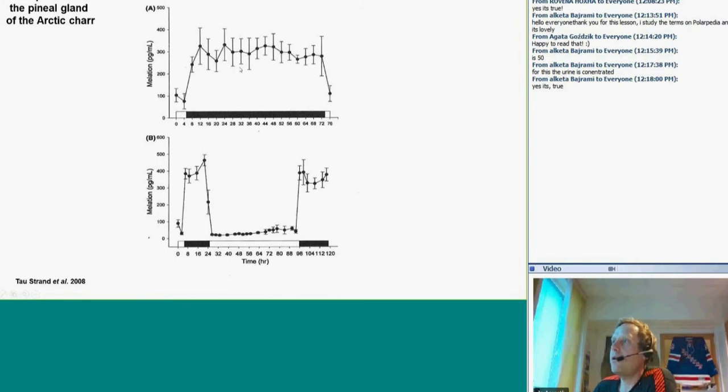This figure shows the production of melatonin in the pineal gland of the Arctic Char, with melatonin concentration on the y-axis in picograms per milliliter of blood, and darkness and light periods shown by dark and white bars on the x-axis. You can see that melatonin is low during light, but when darkness comes it increases immediately and stays high until light returns. The top panel shows the winter situation, and the lower panel shows summer with some periods of darkness — perhaps autumn. This is the signal that tells not only the Arctic Char but all Arctic mammals what time of year it is, and it tells the char when it should start to migrate to the sea.